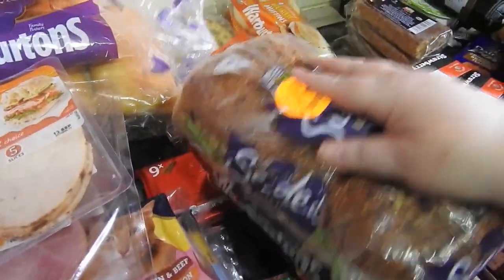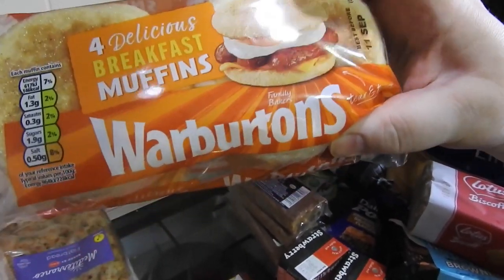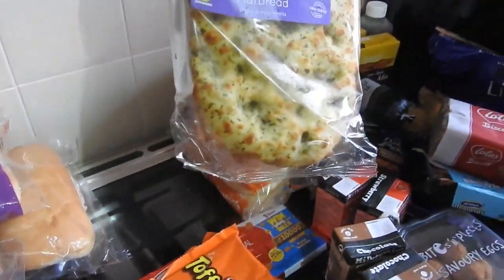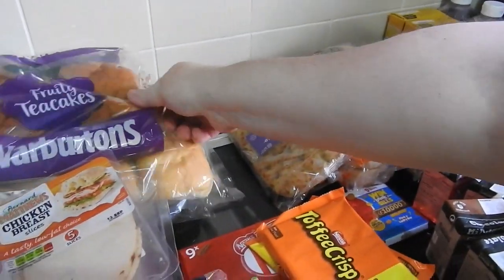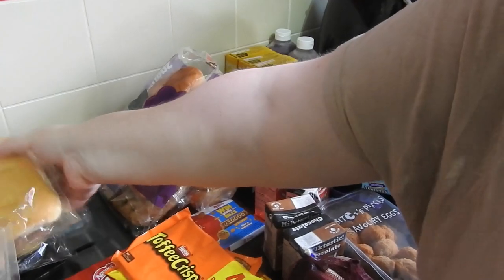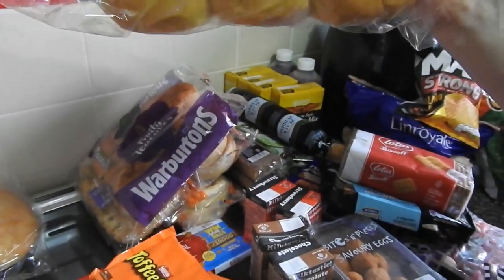Husband's got a thing for breakfast muffins — he likes bacon, sausage, egg in it as shown on the pack, he'll even eat a burger in it. Got two packs of those, those are his. A Mediterranean flatbread — that will be his. Tea cakes are mine and the kids' mainly because he'll still be asleep while we're eating them. We've got these giant white sandwich rolls and we'll be using them with huge hot dogs which we'll show you from the Lidl haul.